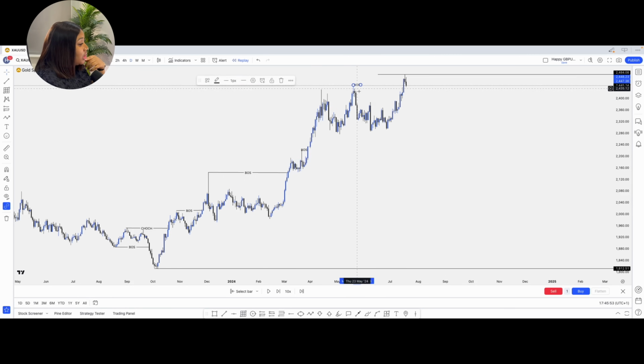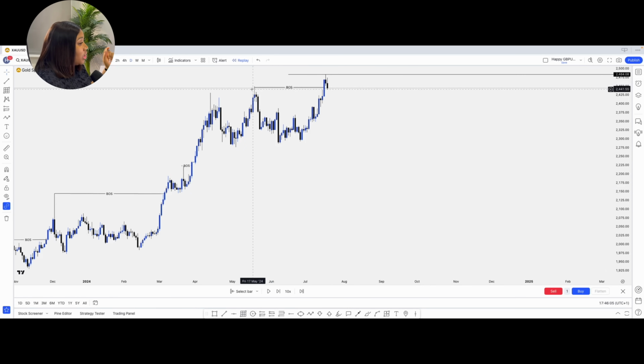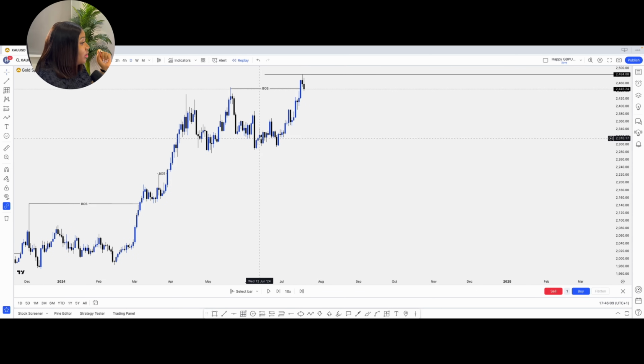So from the daily time frame, what I've mapped out now has shown me that gold is bullish from what I've seen, creating higher highs and higher lows. So this is actually the last break of structure. What am I going to do then? Pointing this out as a last break of structure, you already understand our strategy.